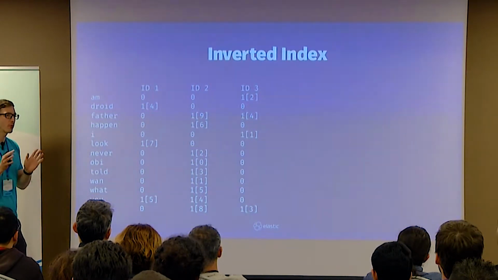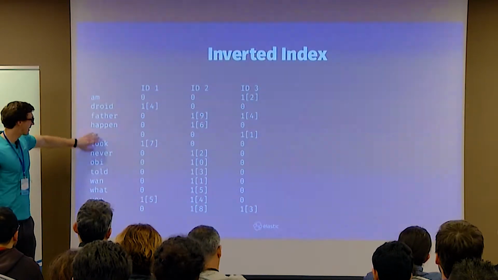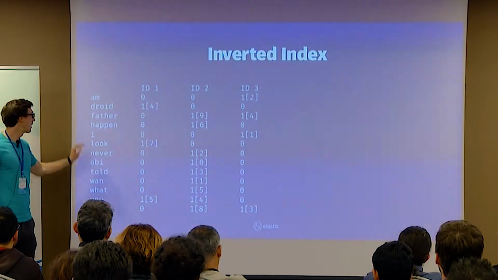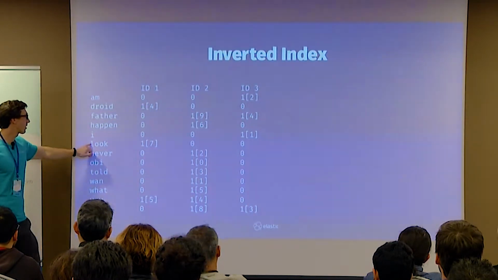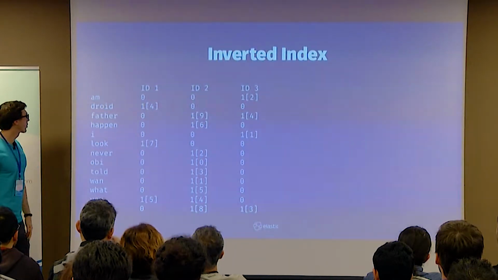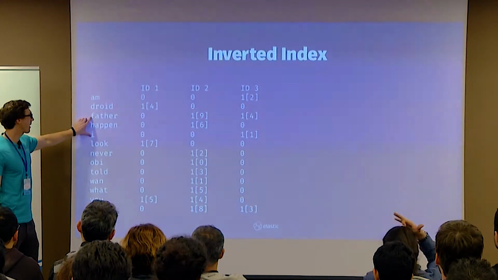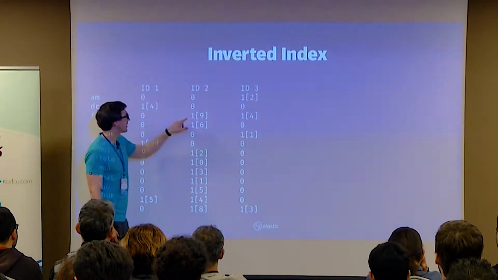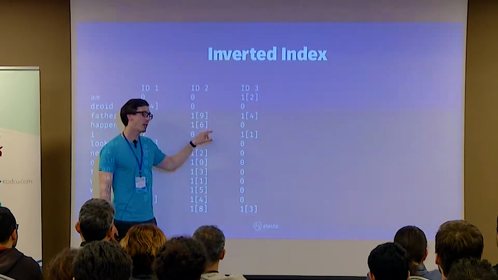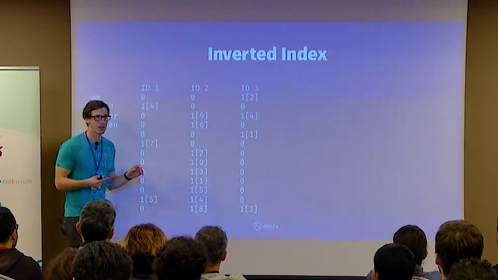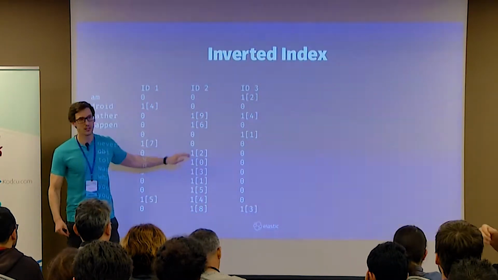So whatever you're searching for is run through the same pipeline, analyzed in the same way, and then it just looks up on that list that is sorted alphabetically, so that lookup is pretty cheap, which documents contain look. And then you see look is in 1. Or you could search for father and I, and then you can search for both of them, and you can see father appears in the document 2 and 3, but I only in the 3rd document. So if you AND connect those two, it's basically a big set. You see only I and father appears only in the 3rd document, and that's what makes these lookups very efficient.